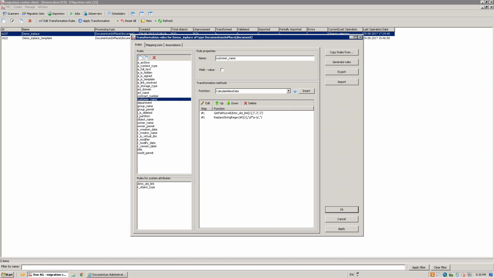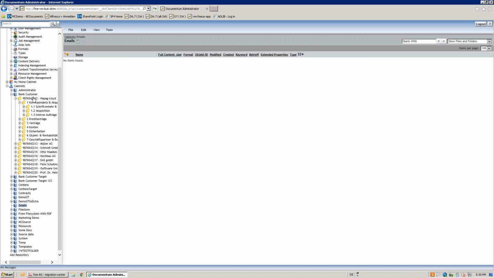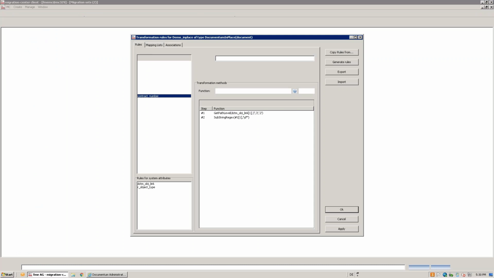We can also do the same for the customer name and the contract number. In my case, everything was classified in folders. Here is the customer name, here is the department, and so on.